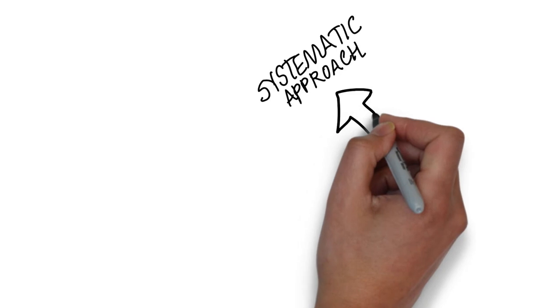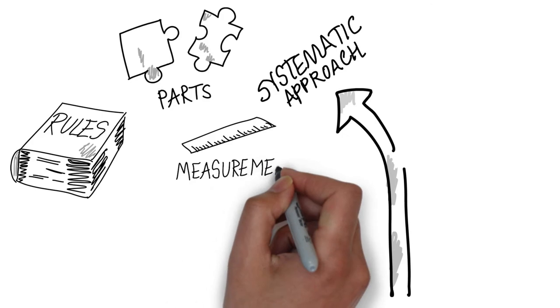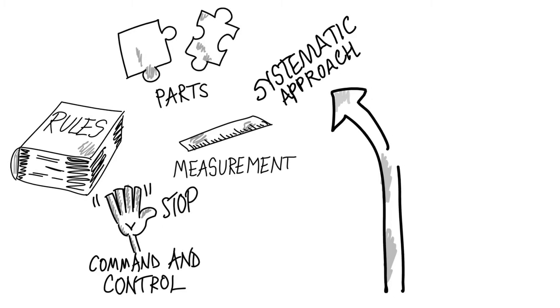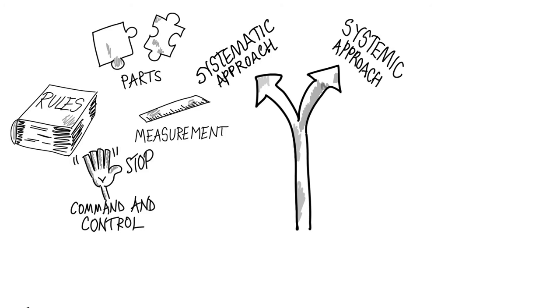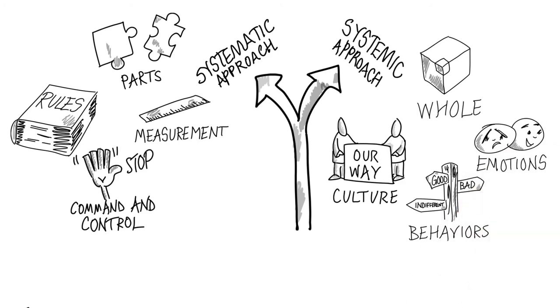In the world of social services, we use lots of systematic approaches. These look at individual parts of a system, the rules, performance measures and controls. We evaluate and quality check how individual parts of a system are working, and we initiate projects or initiatives to attempt to fix things that are not working. In systems thinking, we also look at systemic approaches, which are concerned with how things within the whole system interact and affect each other, and consider things like organisational and team cultures, behaviours, emotions and more human aspects that affect how a whole system works.